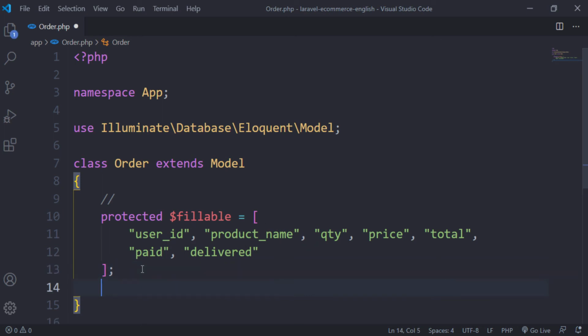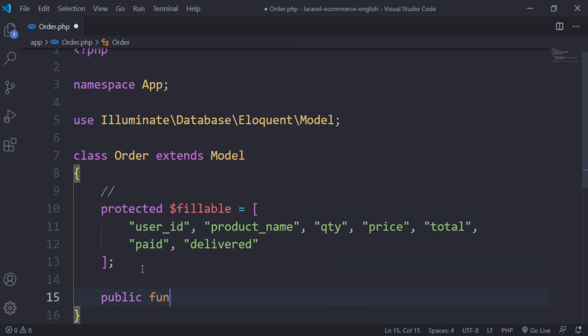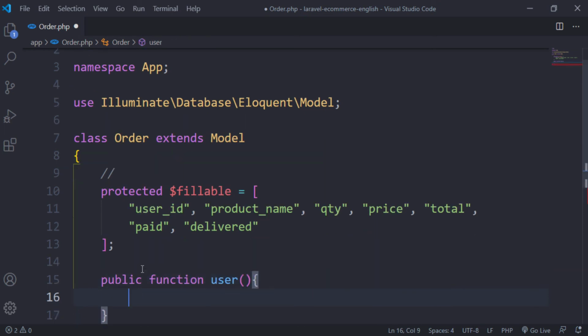Next we will have the relation between user and order. We will return this. Every order belongs to a user.